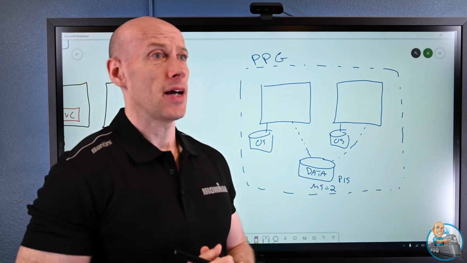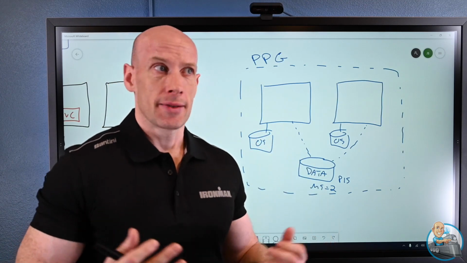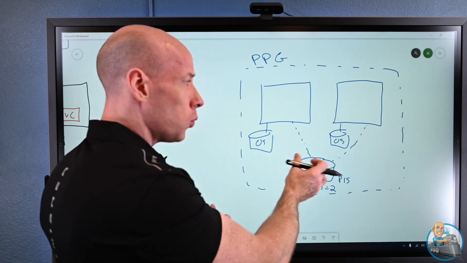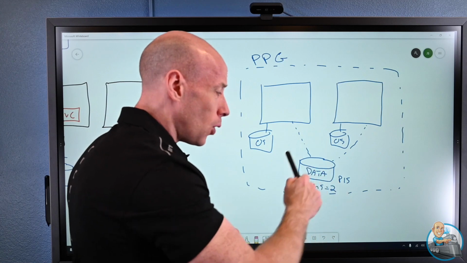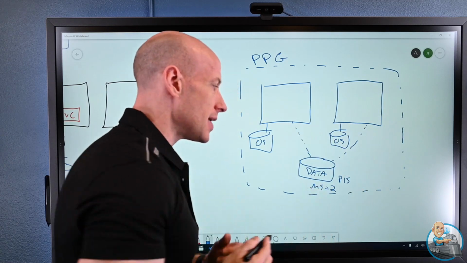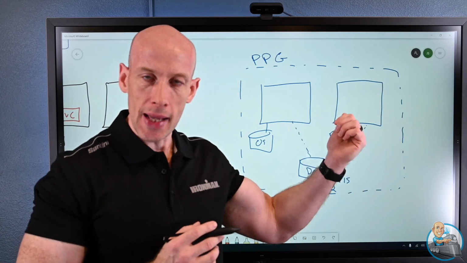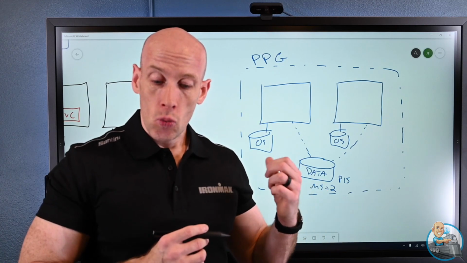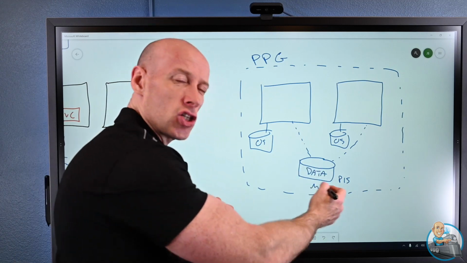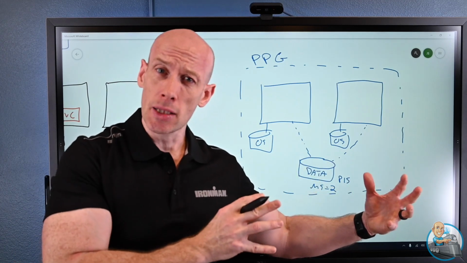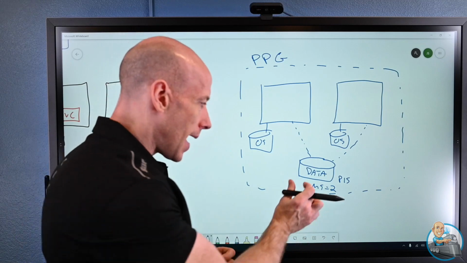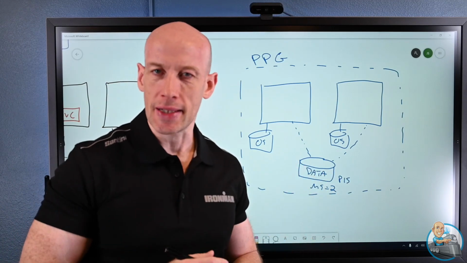But now I can use this for things like SQL clusters, scale out file servers, regular file servers, any kind of workload that wants a shared disk. And this supports things like SCSI-2 persistent reservations. That's what I need for a lot of things to make it a shared disk. I can make this a cluster shared volume in my cluster and then run workloads against it, which is exactly what I'm going to show you. So in the demonstration, I've got a max shares of 2. If you look at the bigger size premium SSDs, I can have larger values. I could connect 5 nodes to it. So it just depends on how big that premium or ultra SSD is going to be.